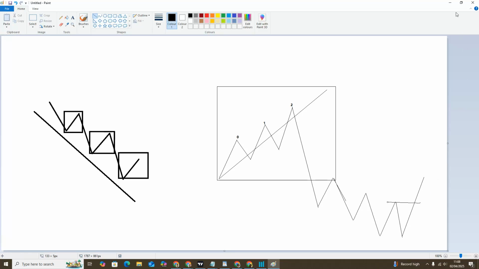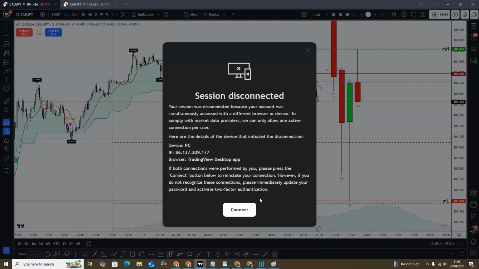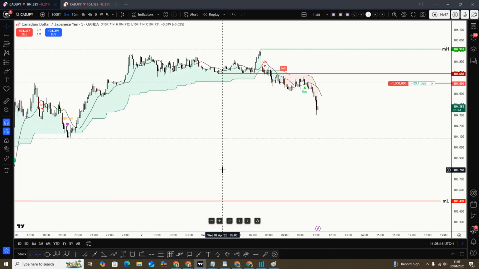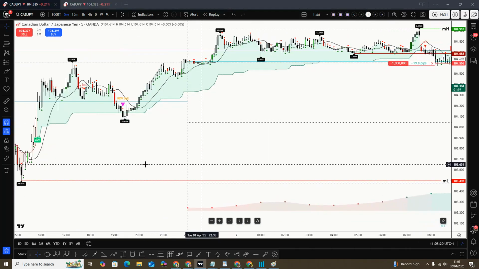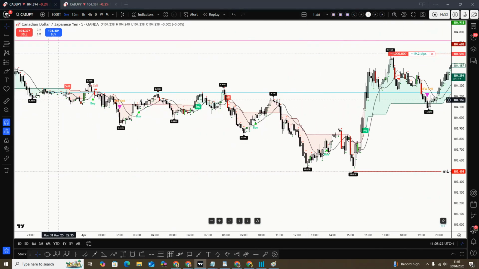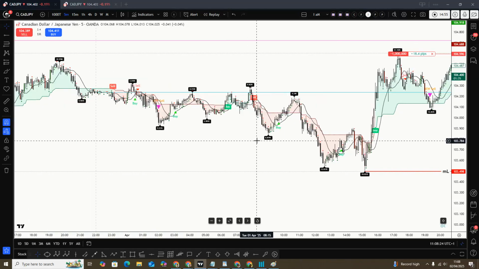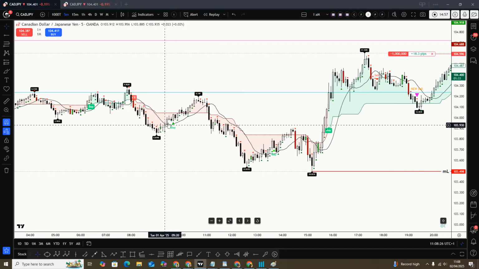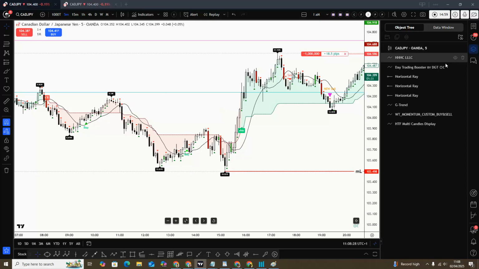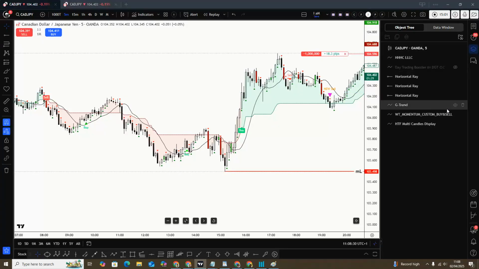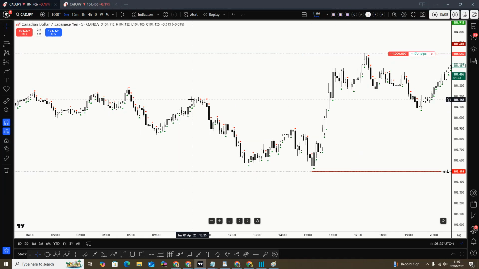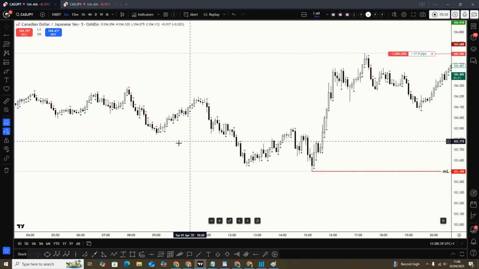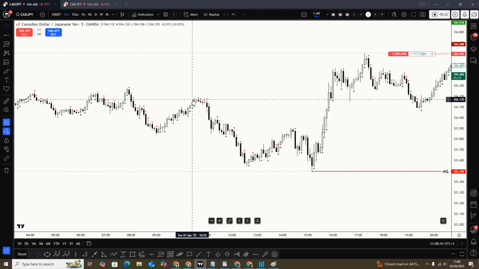So now let's go to the live chart. I'm going to explain this to you. Okay, so what do we have here? Yesterday we had, this is the downtrend here. Okay, and we are looking at this. Let's hide all these indicators. I want to hide everything so that we can see. I'm using the close and close high, close low. Okay, so this is a pullback.